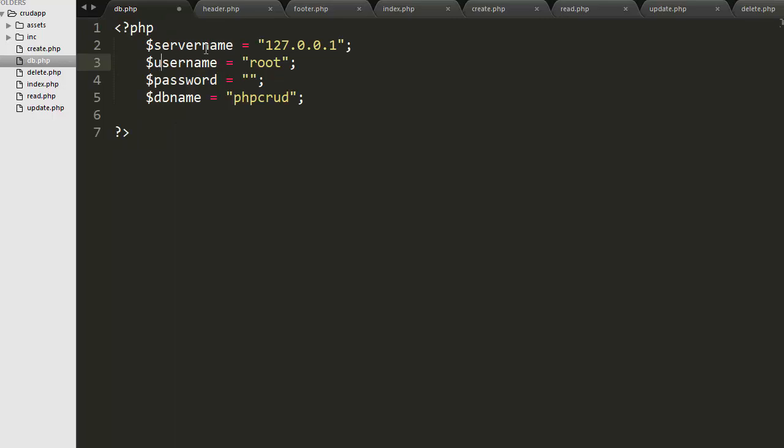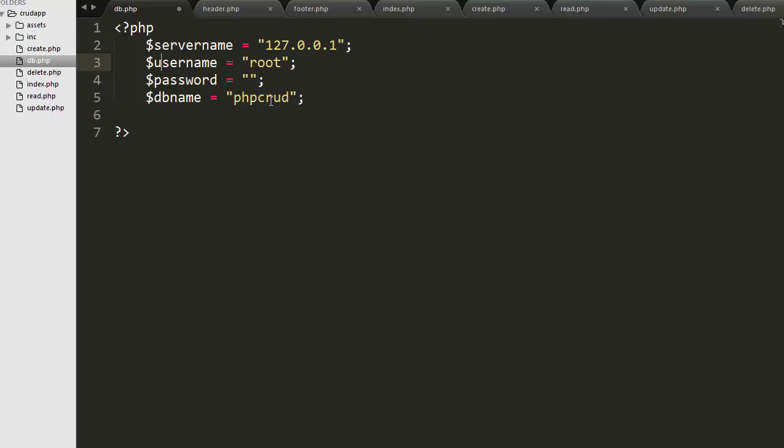The server name will hold the details of our local server, which is 127.0.0.1, and the user name will be set as root. I have not set any password for my database, so I am just leaving it blank. I have created the database with the name PHP CRUD, which I have just shown you. You just need to mention the name of the database.